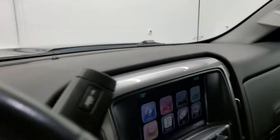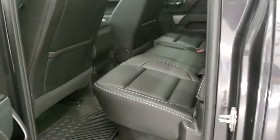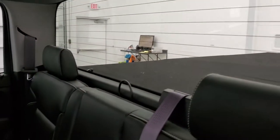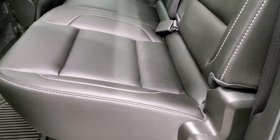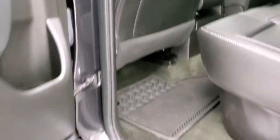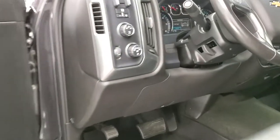We'll take a quick look at the back seats and then start it up and check out under the hood. Back seats are in nice shape as well — no rips or tears back here. It does have the latch child safety system for car seats. Fixed glass rear window with built-in rear defrost. The seats fold up for extra storage, and you get a nice cubby and all-weather floor mats back here as well. Side curtain airbags on this truck. The bottoms of the kick panels look good. And those LED side lights on the mirrors are super bright.